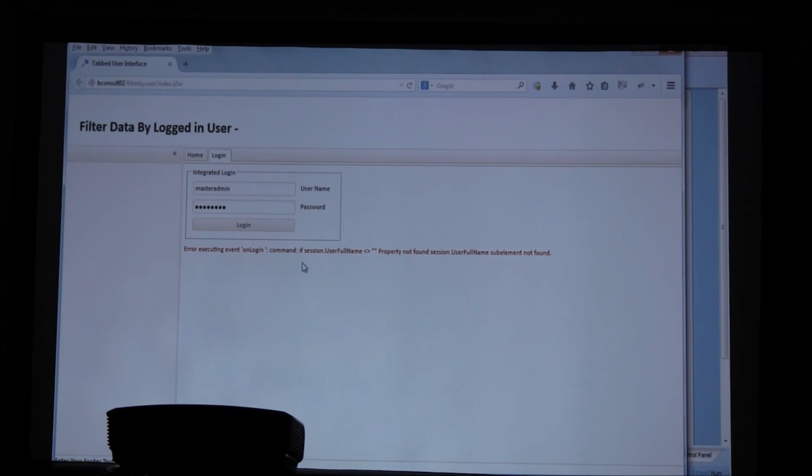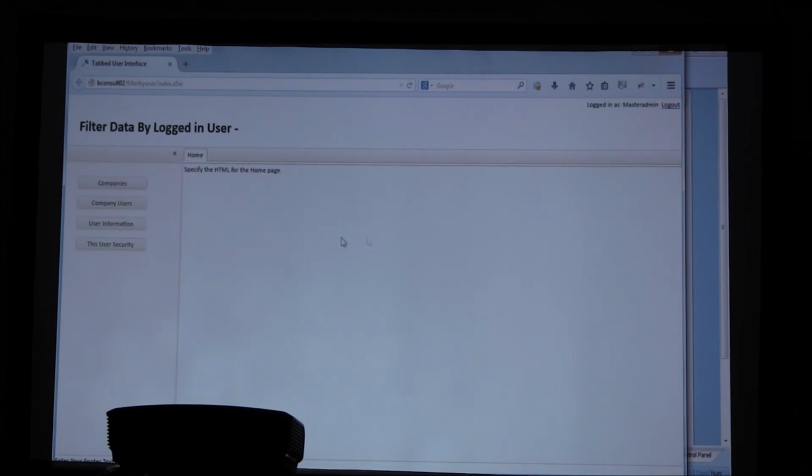We have an error. Why did we get an error? We shouldn't have gotten that error. We'll try this again. Actually, the user logged in. We forgot to refresh this. This has been up for like an hour or two, so the session variables all went away, which is the problem when you're doing some of these.